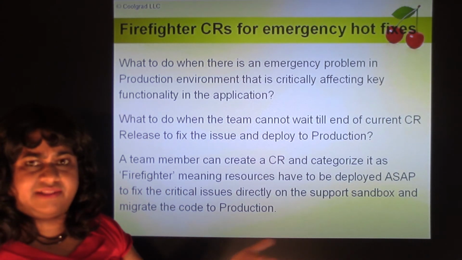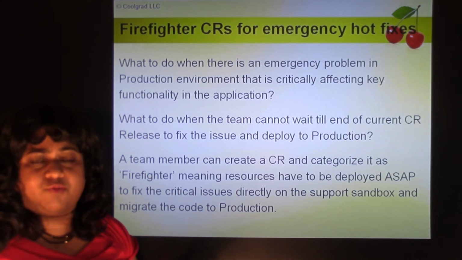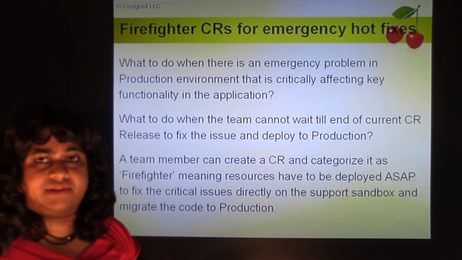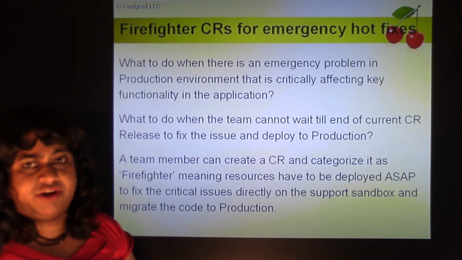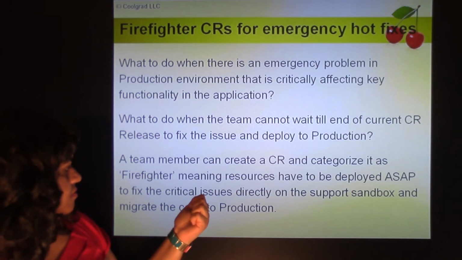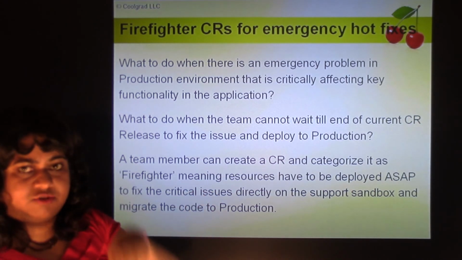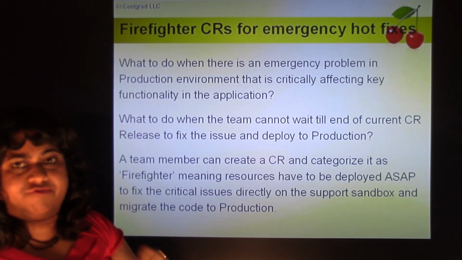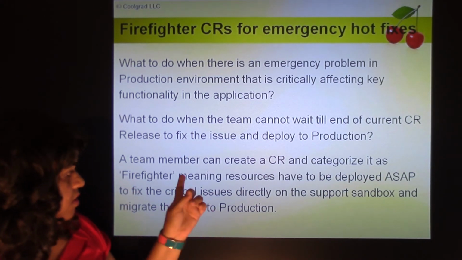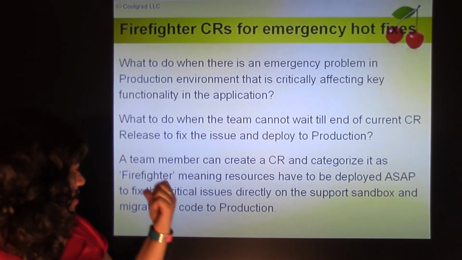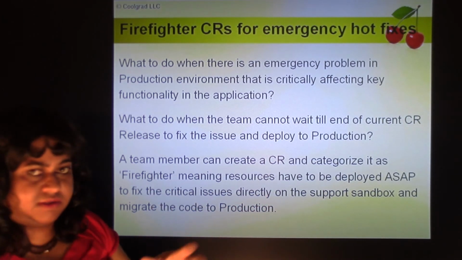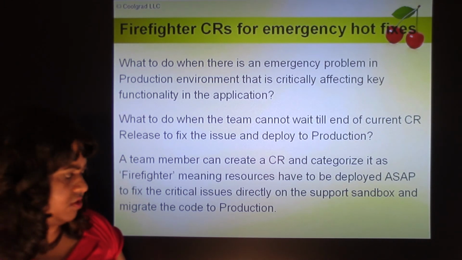Suppose they've just had a CR release and they can't wait for another 2 months or 2.5 months or the end of the quarter for the next CR release. It has to be done before that. Then what do you do? You open a firefighter CR, and in the drop down you can categorize it as regular or firefighter. So it's a firefighter CR. And resources have to be deployed ASAP, as soon as possible, to fix the critical issues directly on the support sandbox and push it into production.